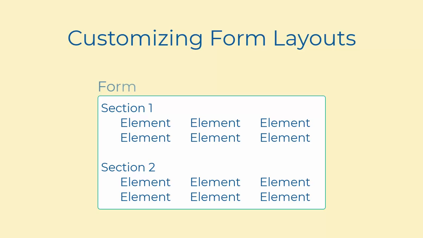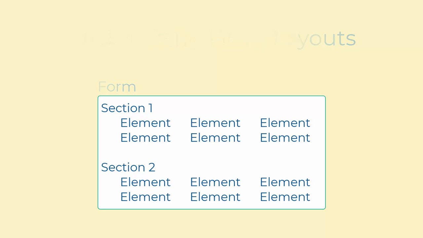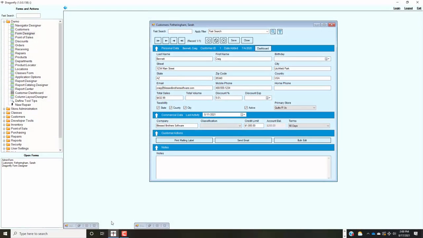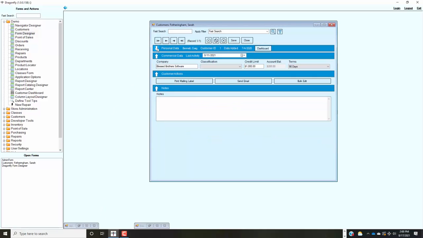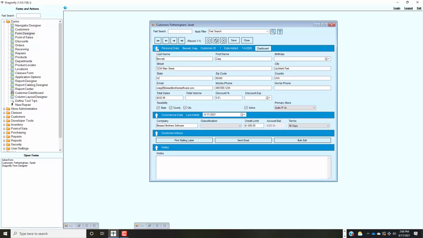Form layouts consist of sections and elements. The sections allow the form to be divided into areas by topic so that related fields can be kept together in logical groupings. The sections also allow users with smaller screens to hide sections that are not currently in use. The form elements are the fields and labels that make up the user interface.